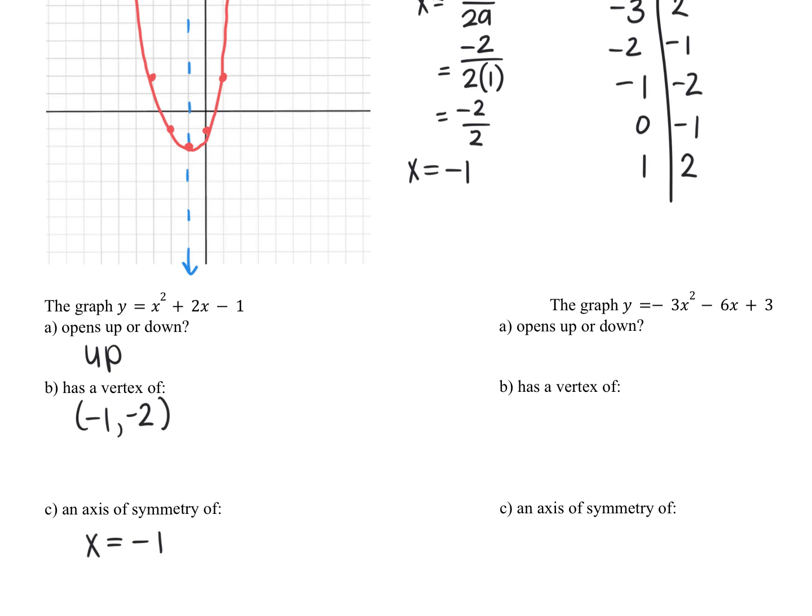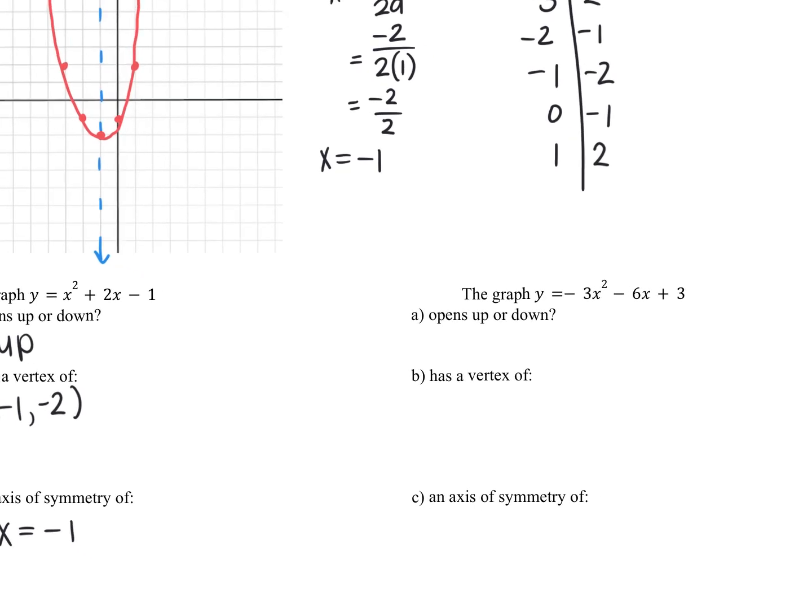Now, what if I don't already have the graph? So now I have the equation y equals -3x squared minus 6x plus 3, which I haven't already graphed. But I want to know if it opens up or down, where its vertex is, and where its axis of symmetry is, but I don't want to go ahead and graph it because that's a lot of extra work. So the nice thing is you can determine what direction a parabola opens based on the sign of a. So whatever the sign of the number in front of x squared is tells you what direction it opens.